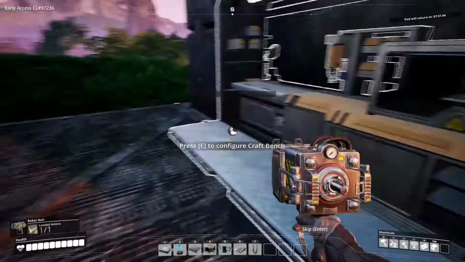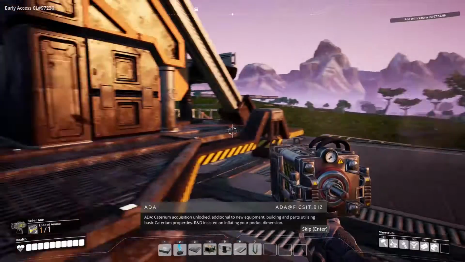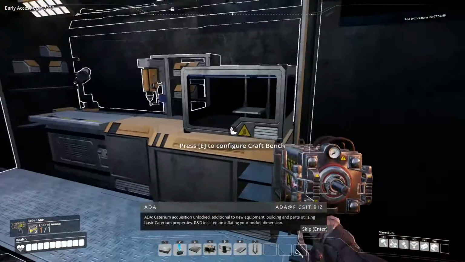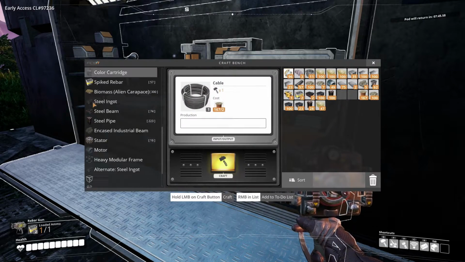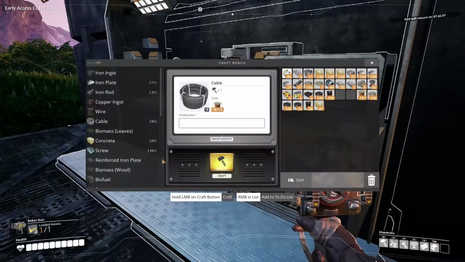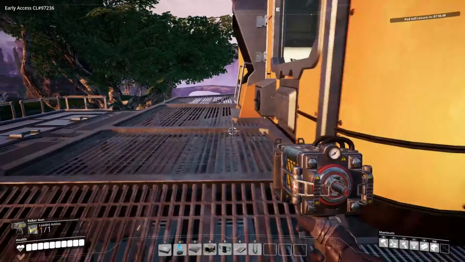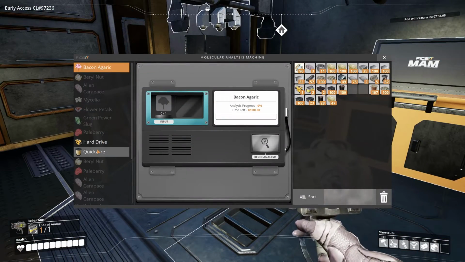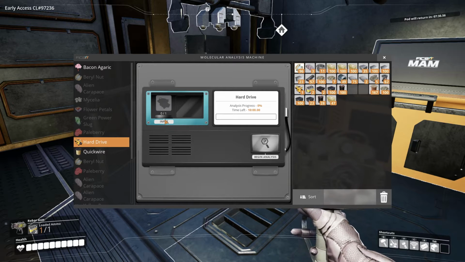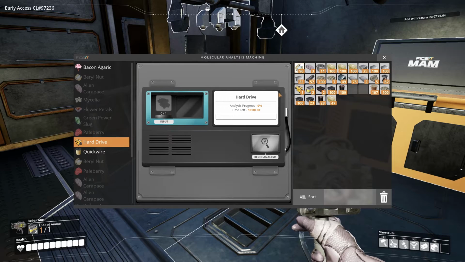and unlock some Caterium. This is when the game gets really fun. Additional to new equipment, building and parts utilizing basic Caterium properties. R&D insisted on inflating your... Okay, so we need to get Caterium for Quickwire, right? Because I think Quickwire is the next research in R&D. Yeah. So I have one more hard drive, but I'm going to wait because I think that might start giving us some... Actually, I wonder if it gives us alternates now or not. Let's try one. What the heck?